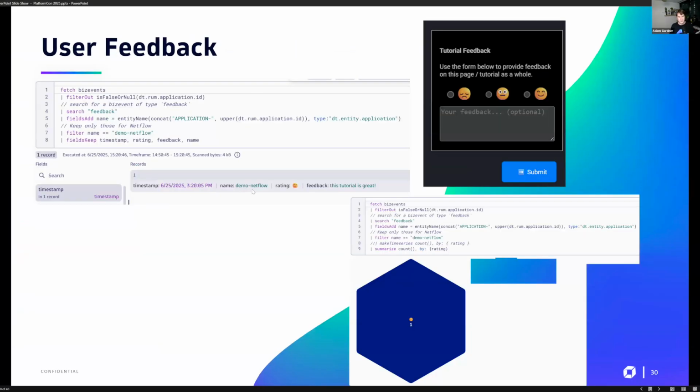Yep, so we can grab and split by the name of the tutorial, the rating. We can split by the smiley face count, which the bosses always like. More smiley faces is a good thing. But really, what we're looking at here is the actual textual feedback, because that gives you real actionable insight on how you make things better, both for the tutorial owner.